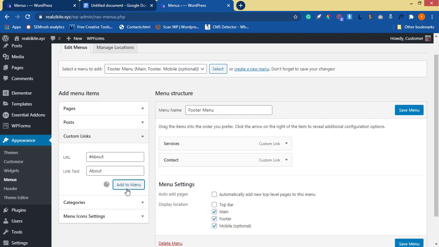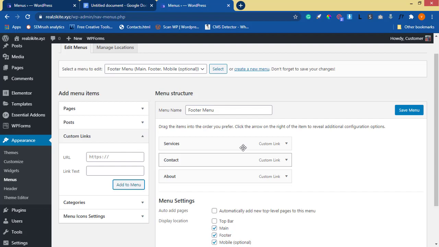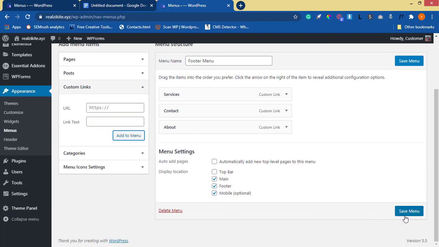So for the single page website we just have 3 menus. This is it, all checked, and then we save.